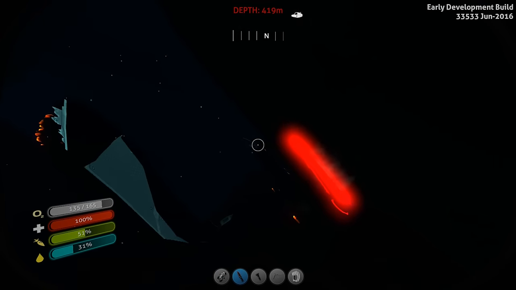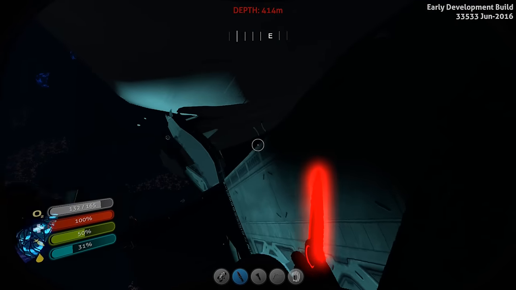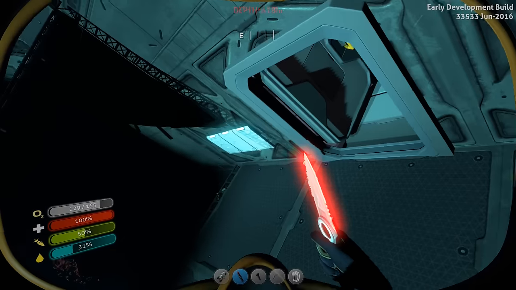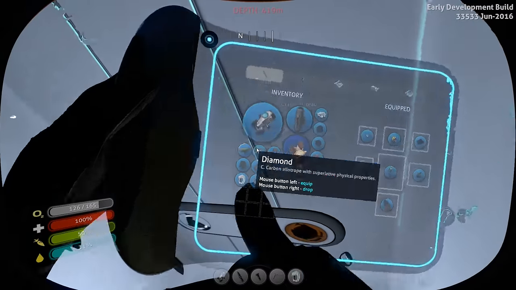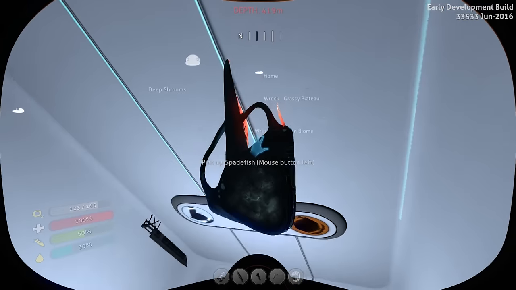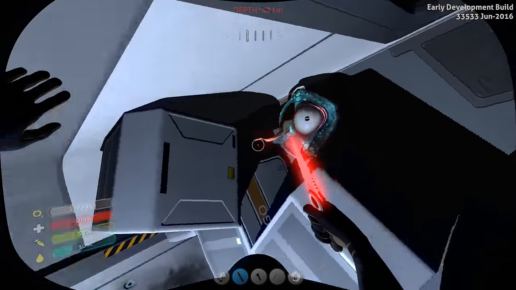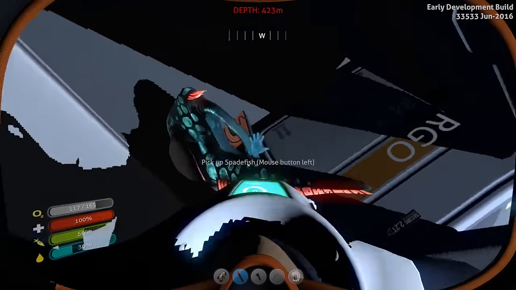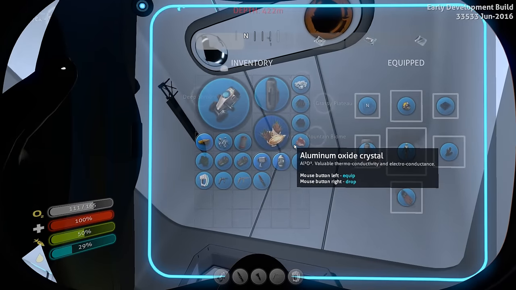Oh man, it's so quiet and so deadly. Okay, I'm gonna release the fish inside here and eat it, because then it can't swim away. Okay, release it. Spade fish. And now, come on. Oh, I can't target it. Come on. Yep, there we go. Nice. Okay, so let's eat.